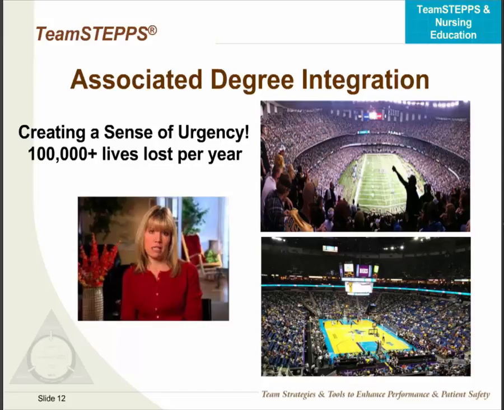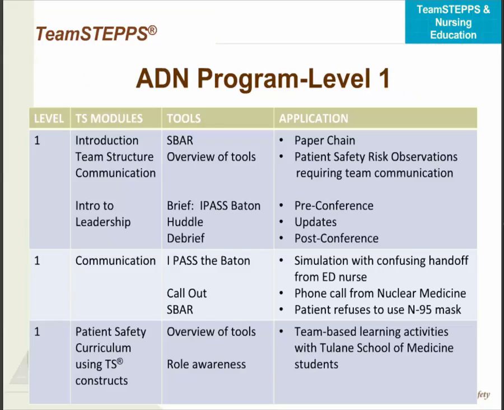Okay, so during our first semester, let me see if I can advance this slide. There, great. We have 4 semesters. In the first semester, we have 3 events with student learning outcomes that relate directly to patient safety and to TeamSTEPPS. The first occurs in the simulator lab, and it's actually a patient safety observation. These are brand new nursing students. We have them rotate through 3 patient care settings. 2 are an acute care setting, and 1 is a home-based setting.